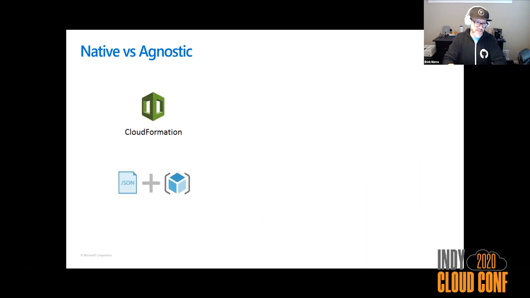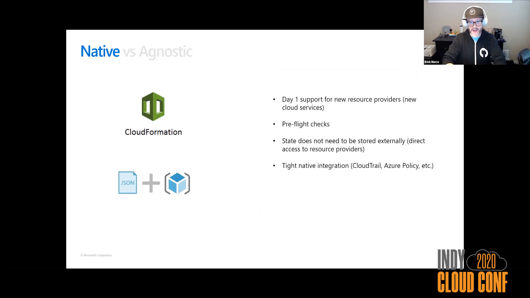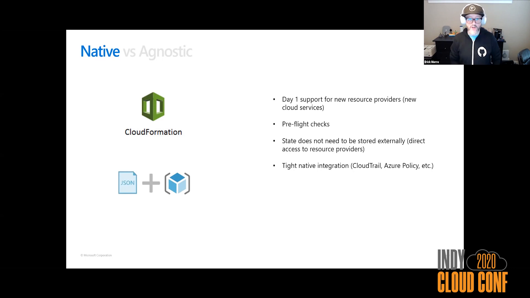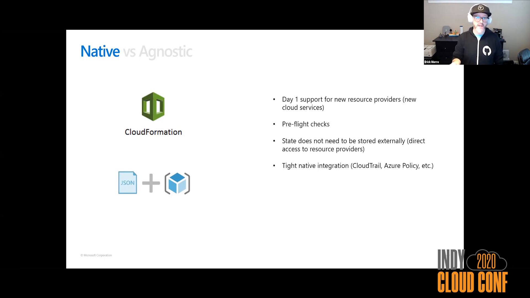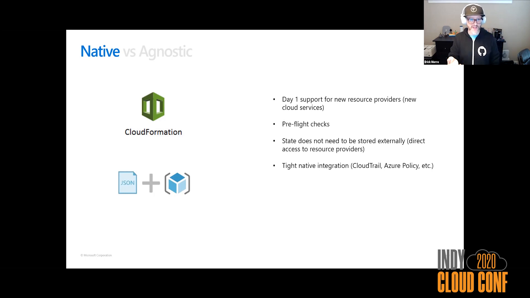Native versus agnostic approaches. AWS has CloudFormation, Azure has ARM. Pros and cons — there's no right or wrong way, and you can mix and match. Some of the benefits of native: you get day-one support, so if you want the latest and greatest services as they're released by your cloud provider, you get that with native template support. You also get very tight integration with back-end cloud provider services like CloudTrail and Azure Policy, which all work in conjunction with the templates built inside that cloud.